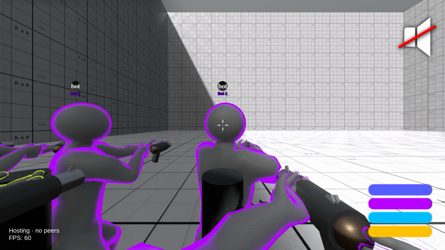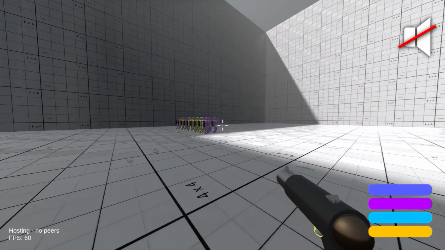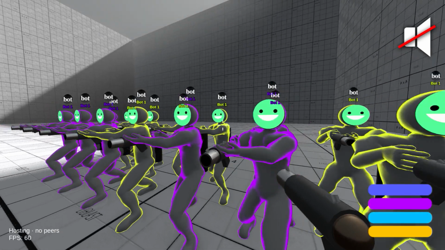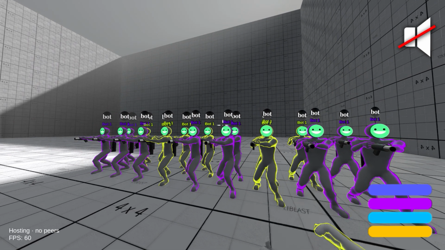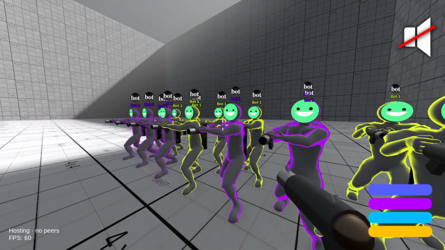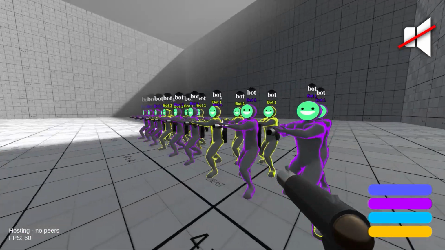Yeah, there's also problems if you have multiple players in one game. The camera, I'm not looking through my own eyes. I'm looking through the eyes of the bot. If I hit C to change my camera, now I'm looking at myself. Now I can hit C again to get back to the first person view, and now we can see the actual world through our eyes. And we can't shoot. I mean, I need to reload because I just emptied my clip. But nothing really happens. I get logs in the console that the character is hurt. So hits are registered on characters, but there is no dying yet.